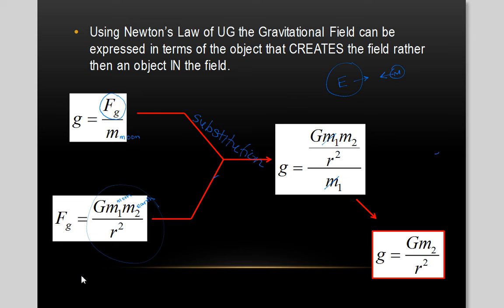So then which one of those will cancel out? The Moon, Earth on the top, and then you have the Moon on the bottom. So it's the mass of the Moon that's canceling out in these two formulas with the substitution. And you get this formula down here in the corner, which is capital G, the mass of the Earth, and the distance between them squared in the bottom.